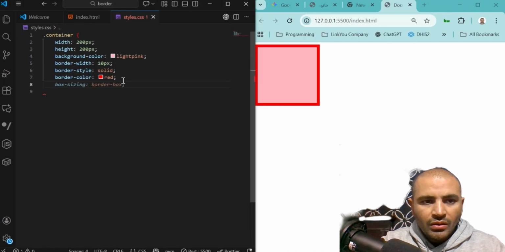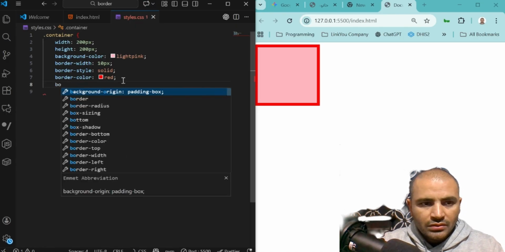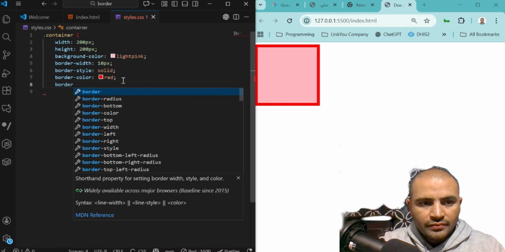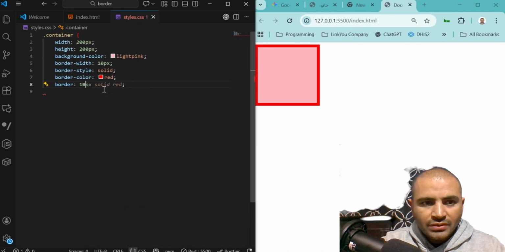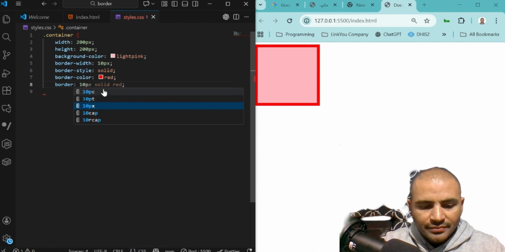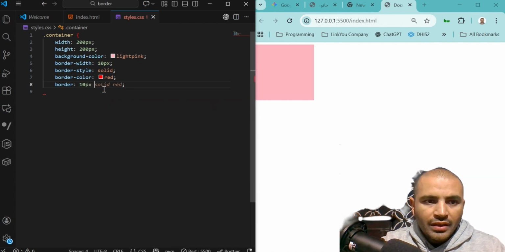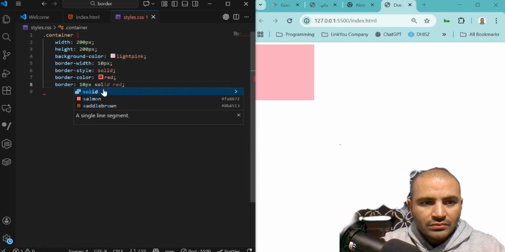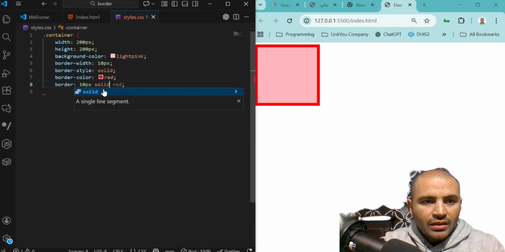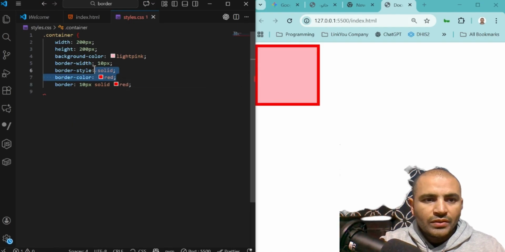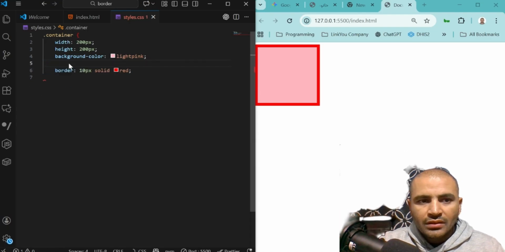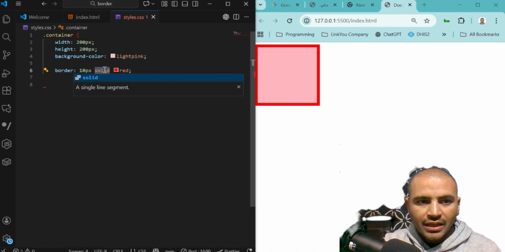If we just write border here, we will start with the width, 10 pixels, then the style, which is solid, then the color, which is red. Now if we delete this, that will be the same, and here we can change the style as we want.